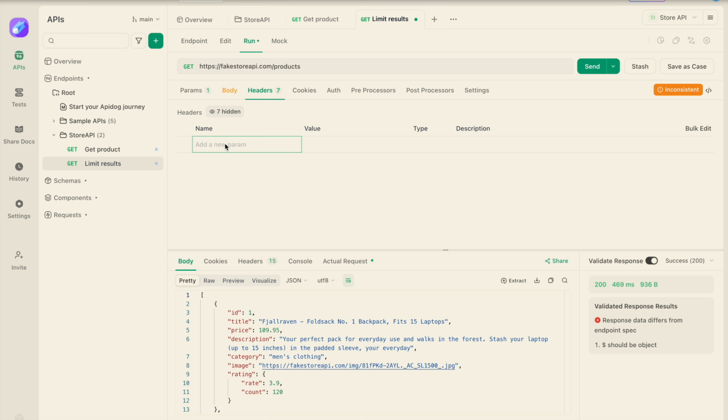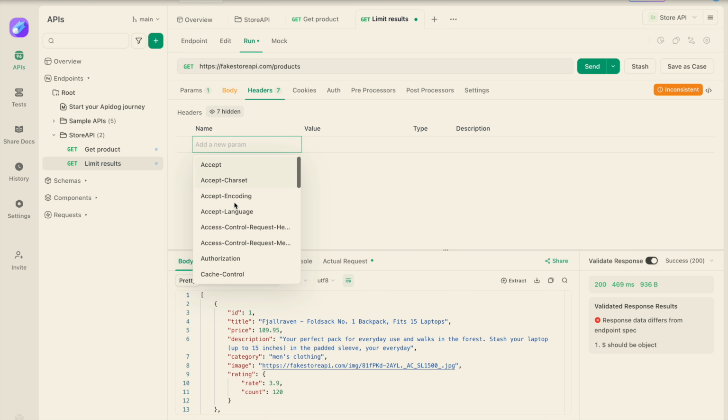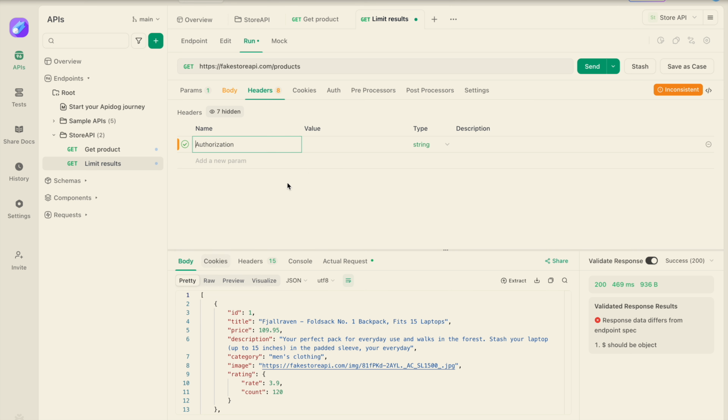If we wish to have some authorization, you can give a particular value within it. So yeah, here it is. That's all about headers. Headers are information, like if you are trying to send some products from one place to another, you have to put the address.